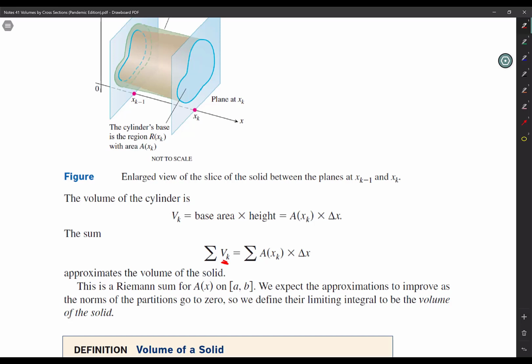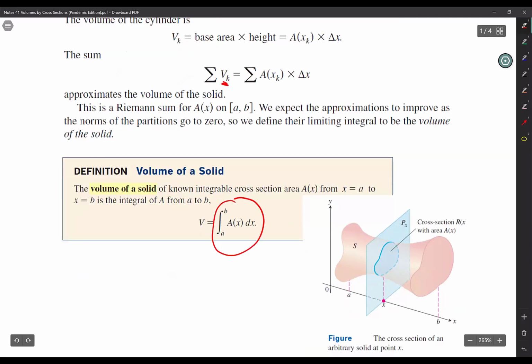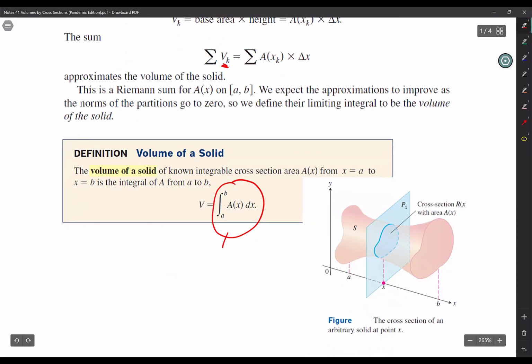Yeah, this is a cross section, but we've got to have a common cross section. That's the whole point. All they're doing is integrating that common cross section an infinite amount of times, or adding up the cross sections an infinite amount of times. So if you want to put that in your notes: adding up an infinite amount of cross sections.